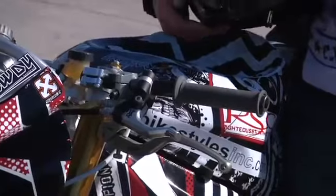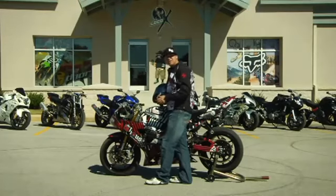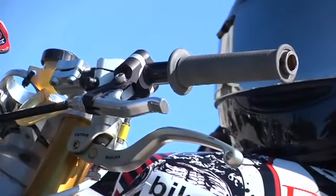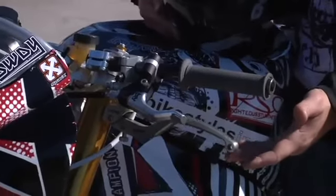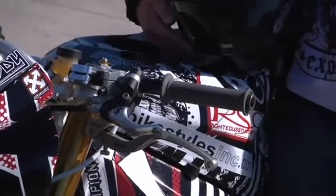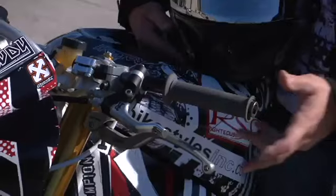Moving forward, we're going to talk about these levers. All bikes have clutches, but this bike has a custom clutch lever set up made by righteousstuntmetal.com. It pulls 17% easier than your standard clutch lever. We operate both levers at the same time, so it's precision clutch and precision braking. It's made of solid billet and actually has a bearing system in it to keep all the slop out of your clutch system. You'll see this big hydraulic master cylinder here — this attaches to that big caliper we talked about earlier, and there's another HEL brake line, about 80 inches long, that runs to the back and links that caliper to this master cylinder.